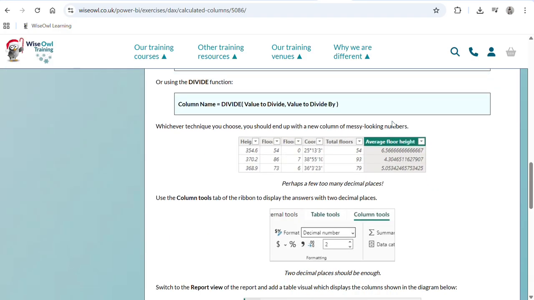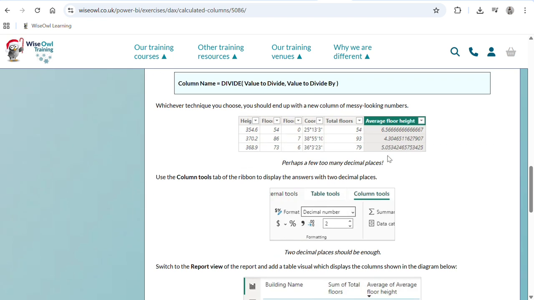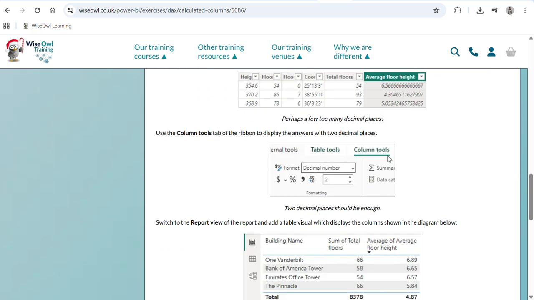If you come to this exercise, you will see that we are getting similar values in our desktop file. The next step tells us that we need to make these decimal numbers into 2 decimals only.